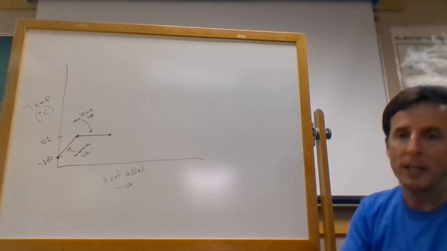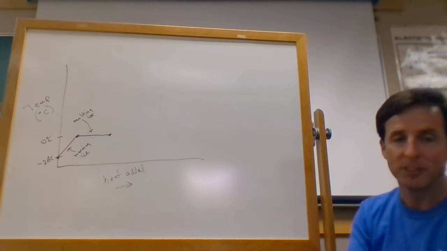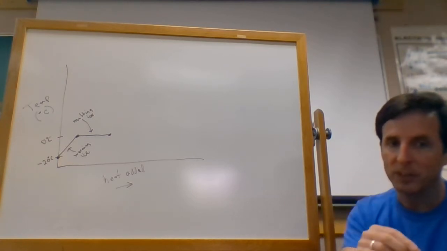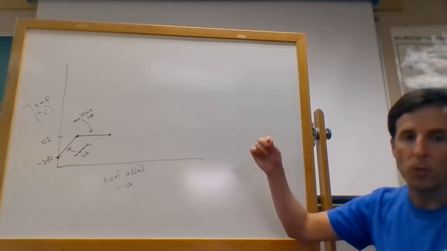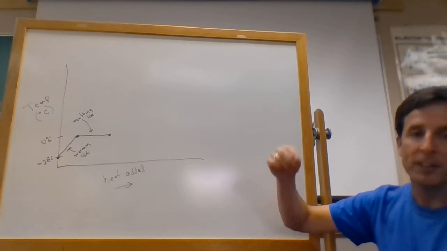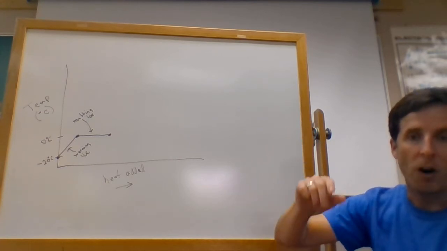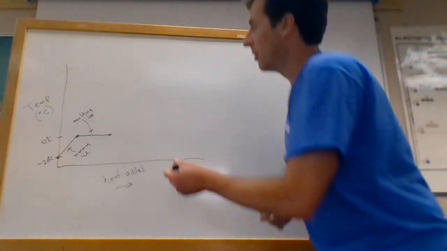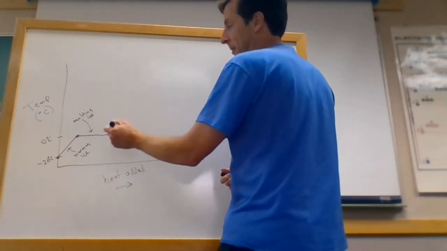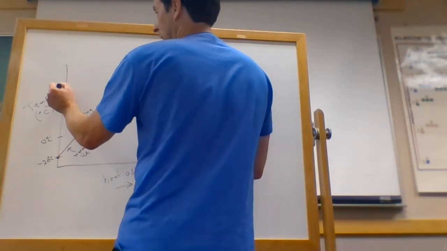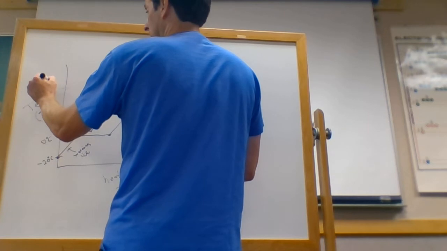At that point, if I keep heating, if I just leave the stove on, more heat enters into the sample, then the temperature of the liquid water, which when I finish melting is still at 0, starts to go up. I can warm up the liquid water in the liquid state all the way up to 100 degrees Celsius if I want to. So I'm going to draw another diagonal. As I add heat, my temperature goes up, so I get another diagonal that's going to take me up to about 100 degrees Celsius.